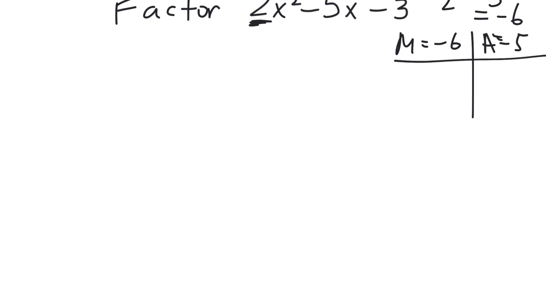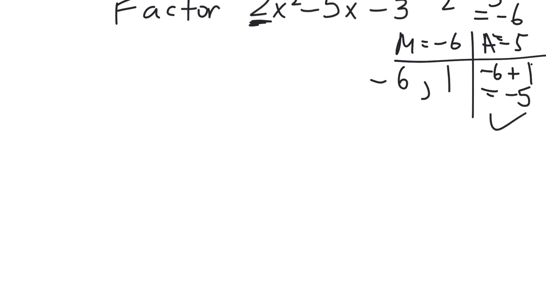Okay, so negative 6, remember, signs need to be different. As we're thinking of things, the tricky part is you're tempted to put 2 and 3, because 2 times 3 is 6. But since the signs have to be different because it's negative, you don't want to use 2 and 3, because if I make one of each, I'm never going to get to negative 5. All right, so I'm going to use negative 6 and positive 1. There it is, negative 6 plus positive 1 gives us negative 5. So those are the ones we want to use.